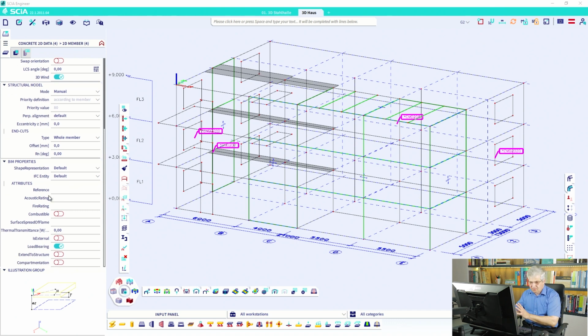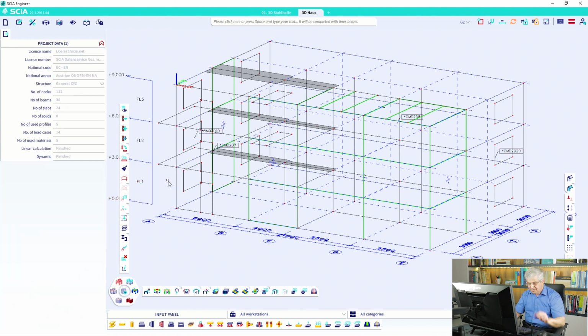They are very rarely used. And there is, for example, I don't know, reference, and I write here B400 or some other text. That means we have here 4 walls with a different material, and we have a different reference, and enter. So I can now deselect everything with escape.